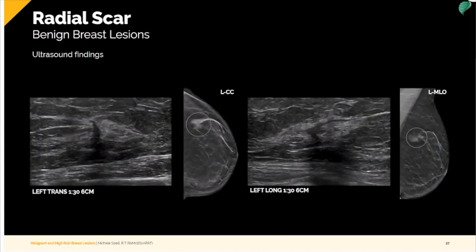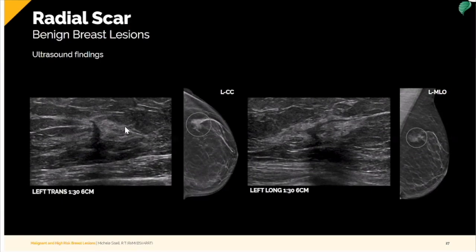Ultrasound findings show a hypoechoic lesion, and it has irregular margins. The lesion is longer than it is wide, so it is taller. That's a better word, taller than it is wide. And it seems to be disrupting the planes of the breast tissue. That's another thing that's very interesting to look at. If it looks like it's breaking through, causing a disruption of any tissue that should be continuously going horizontally, that's another thing that's concerning.